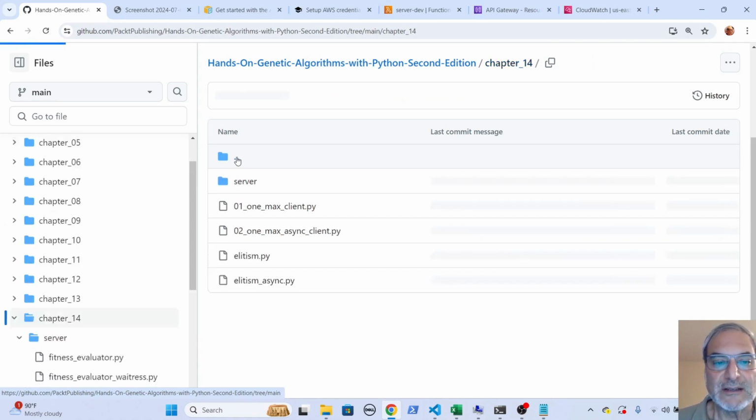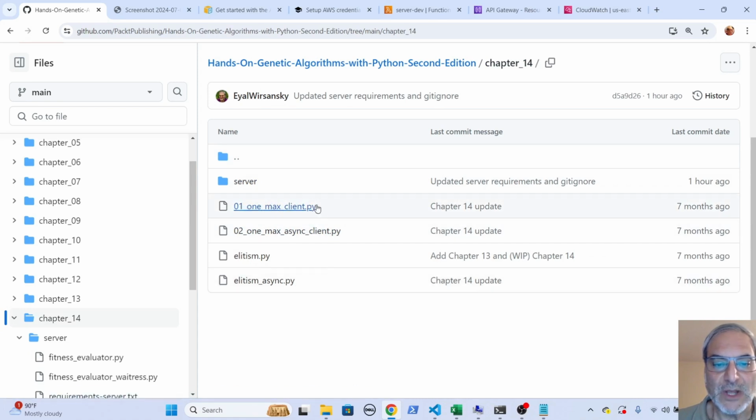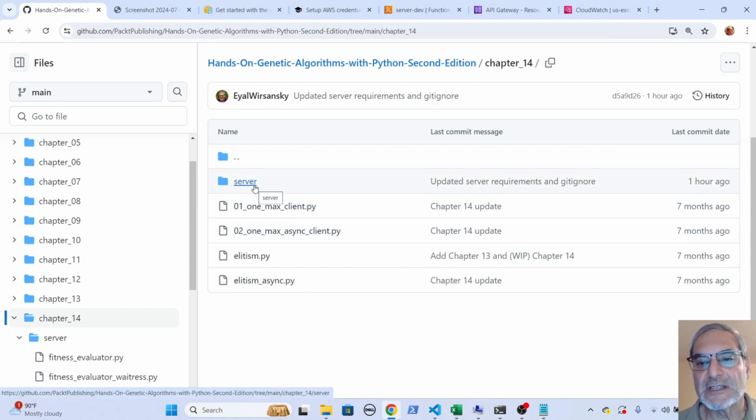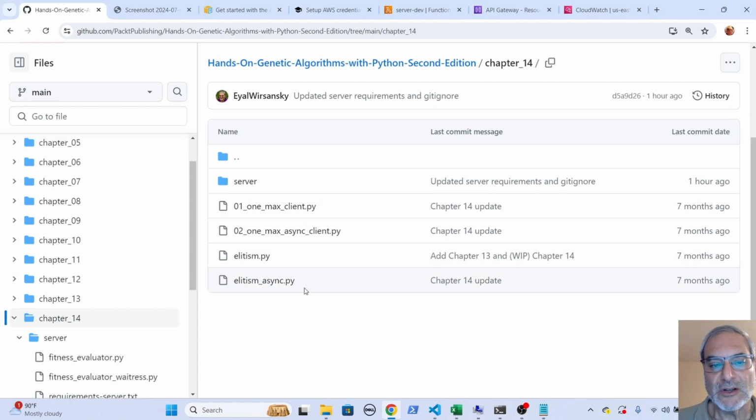For example, the genetic algorithms dependencies are only needed at the client. The server just calculates a fitness function. It is not aware of the entire genetic algorithm. And the server has other dependencies that are not really necessary here, and it could also run elsewhere.